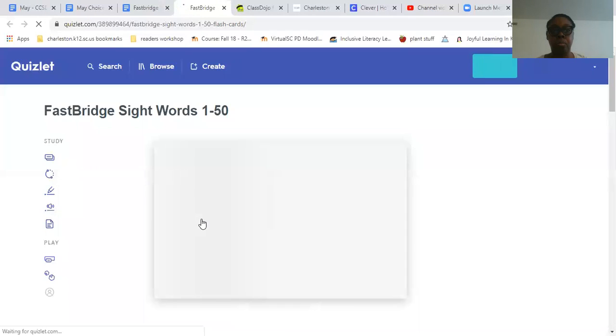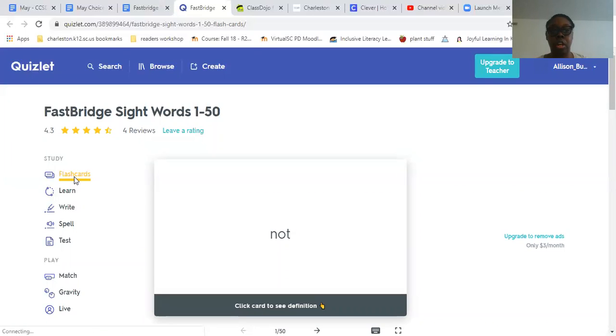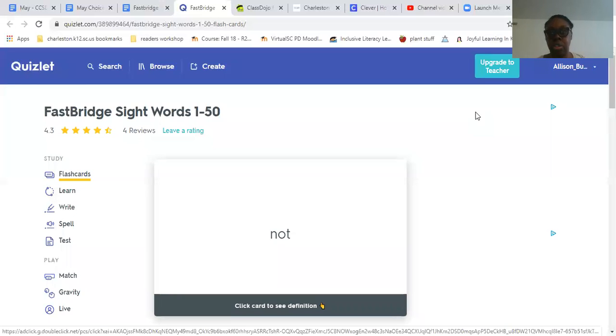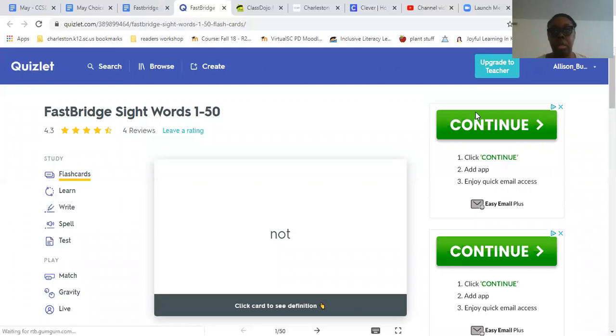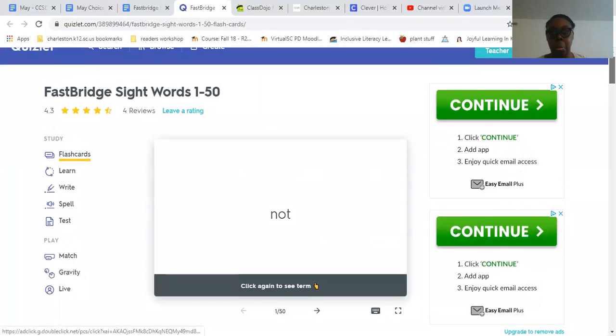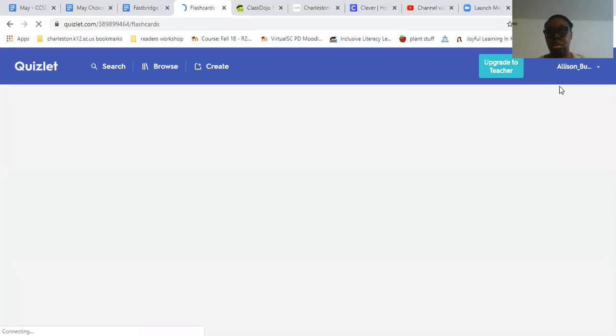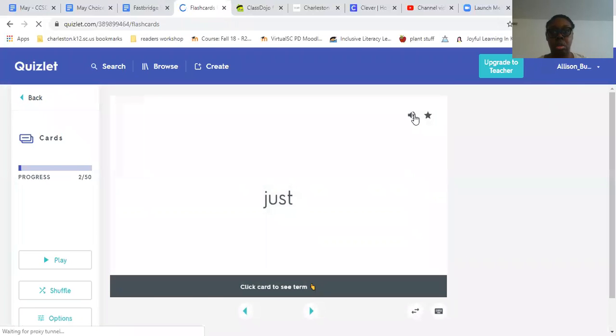But let's see how this actually works. So if I click on the first one, I'm going to click on the flashcards because that's what I want. And then where do I push to listen? And I've got a lot of things coming up here. You can click to hear the definition. I'm looking for the speaker so that I could listen.